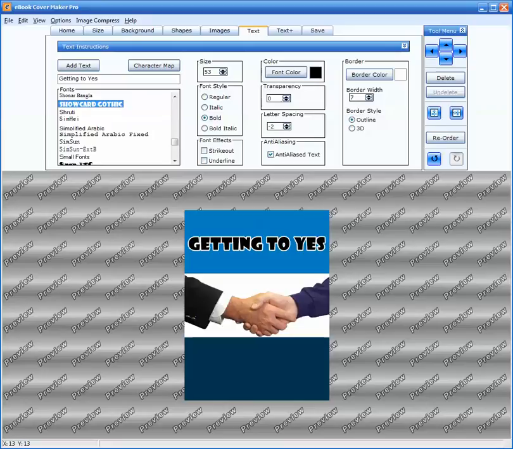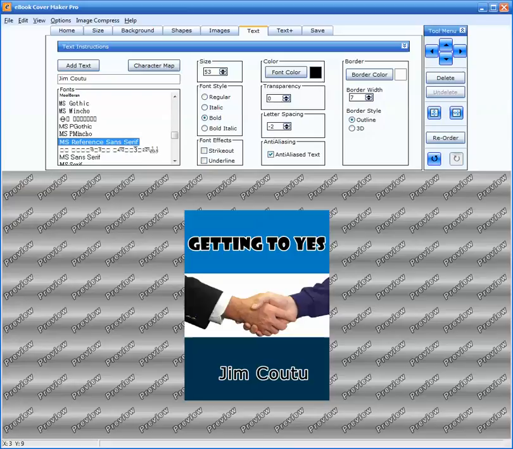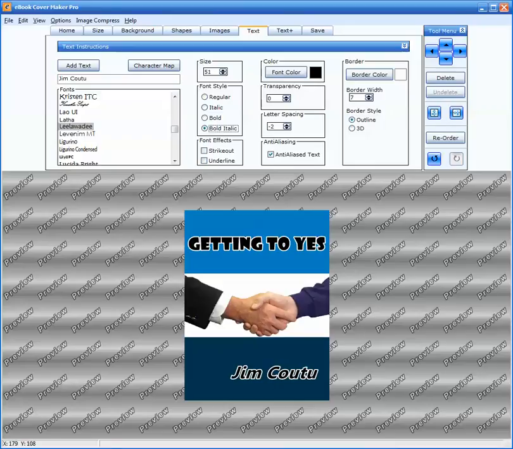So you're not limited to the amount of text you can add, and same thing with images and shapes. You can add in as many images or as much text or as many shapes as you need to get going. So I'm going to add a new line of text, and it's going to pull it up here. I'm going to drag it down here, change this to my name, and then change the color and the style, because you're not limited to the same sort of text style. So let's try something a little different. That works. Maybe it's italic. There we go. And maybe make it a little smaller so it stands out from the title.